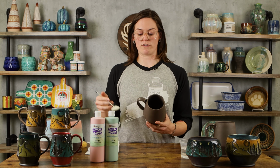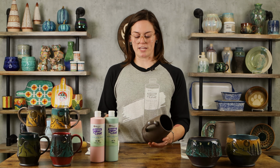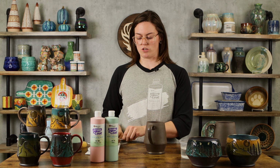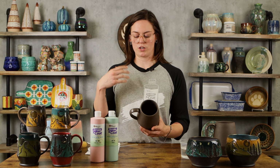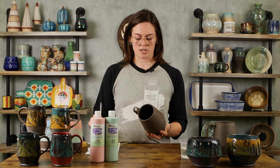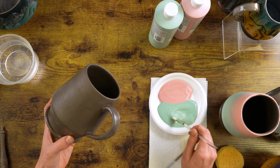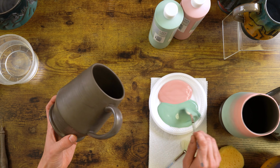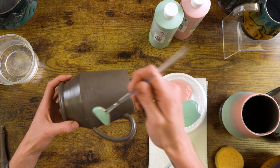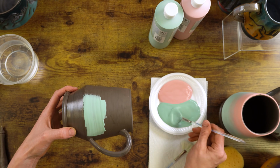So I really use a lot of glaze when I'm doing this because I want to have full coverage and I'm applying 2 coats here. So I basically just blend these 2 colors with a brush. I'll use a little bit of water to help make a smoother blend with it, but for the most part it's just applying them with a brush here. So you really want to load up that fan brush and then apply it.